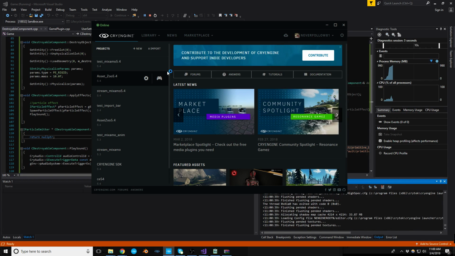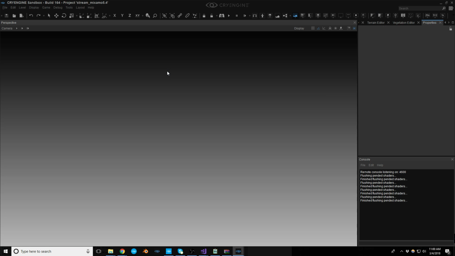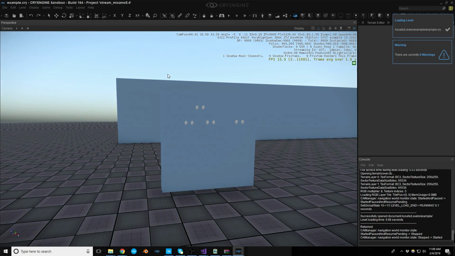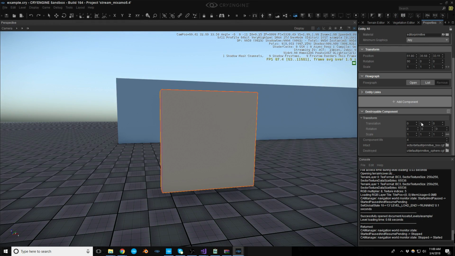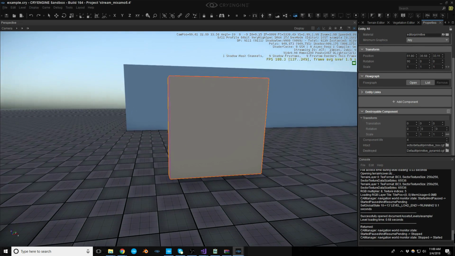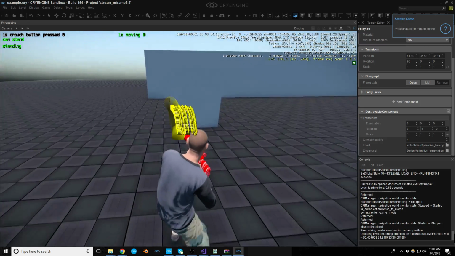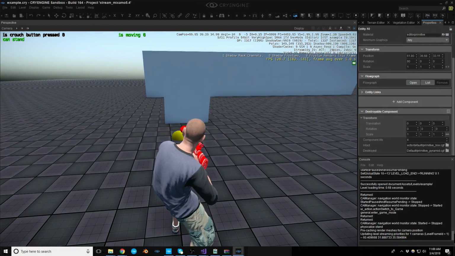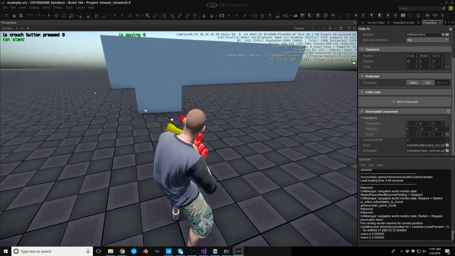I think the way I remember this particle is that it's pretty contained, so it's probably within that sphere once we destroyed it. So let's go ahead and change this to a pyramid. I think that might be a little smaller, so hopefully we'll be able to see the particle.